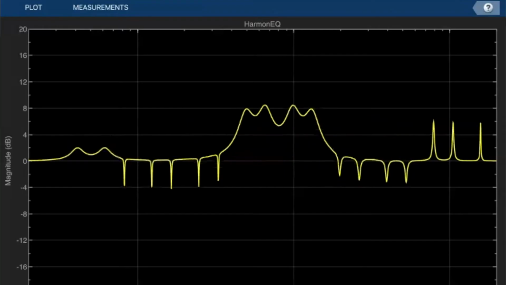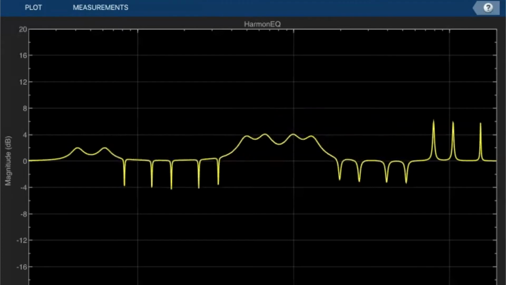You may be wondering, why would someone want an EQ designed this way? First, HarmonEQ is designed with the way musicians think in mind. It is meant to ease and speed up the design of complex EQ filters. This makes it approachable by both audio recording experts as well as novices.